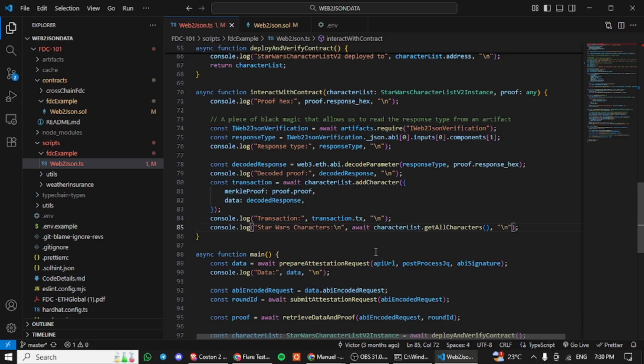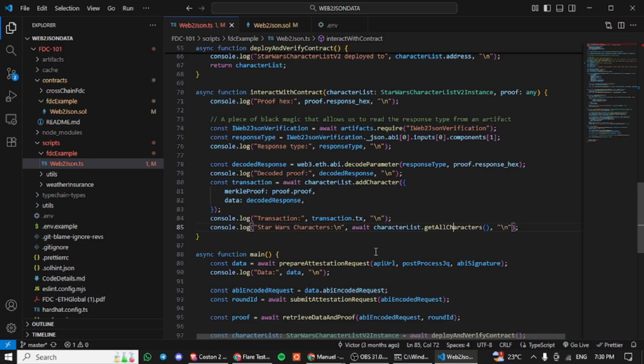That's the only process through which the data can be brought on chain and can be utilized on chain with the absolute guarantee and assurance that it has gone through a process of transparent verification of its integrity, of its availability.